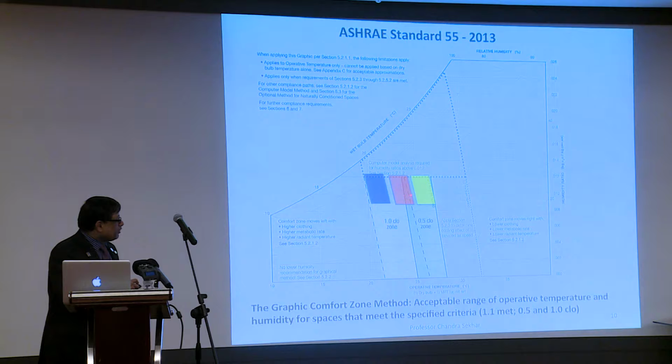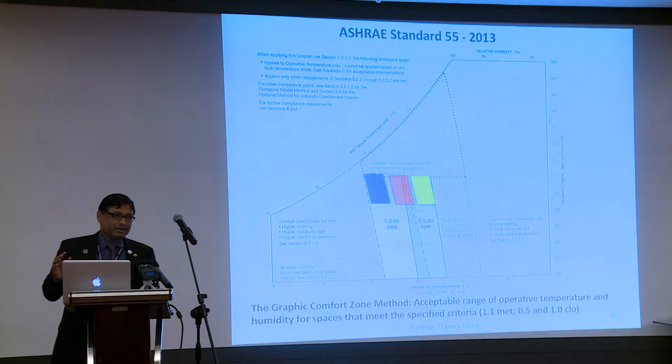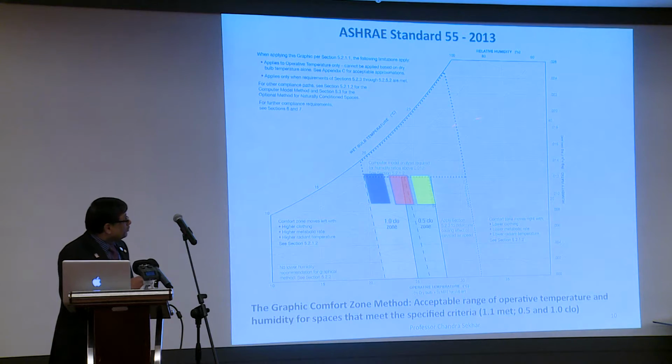So if we were to be on the warmer side of the comfort zone and still be able to achieve thermal comfort, because it's not just temperature alone that gives comfort, there are other factors that impact comfort. And more importantly, the more pertinent point here is, can we use air movement to get our thermal comfort in situations where the temperatures are slightly warmer? And one of the important recommendations that has come in the recent versions of ASHRAE Standard 55 is to talk in terms of elevated airspeed at elevated temperatures, which will then allow us to be comfortable. So it does not always have to be just cool temperatures that give comfort.